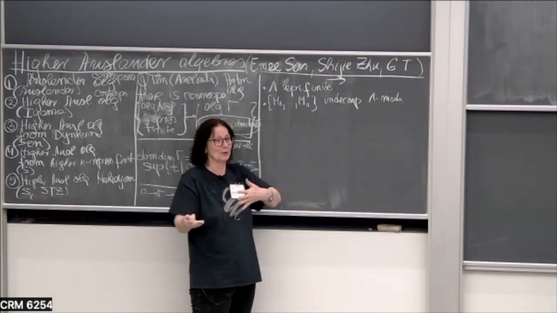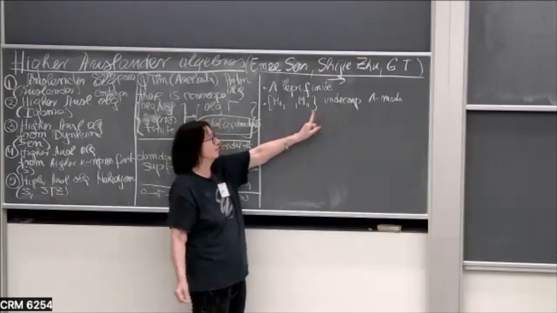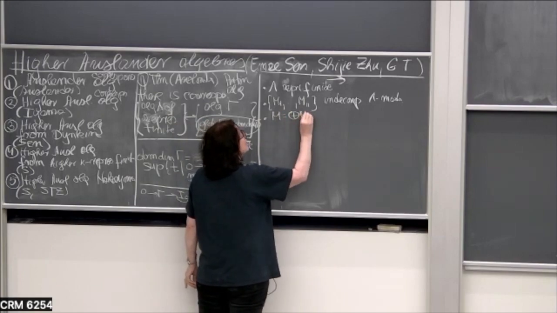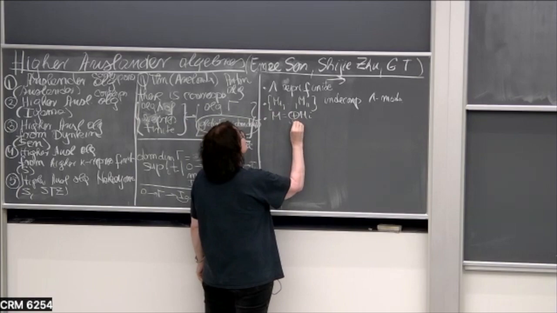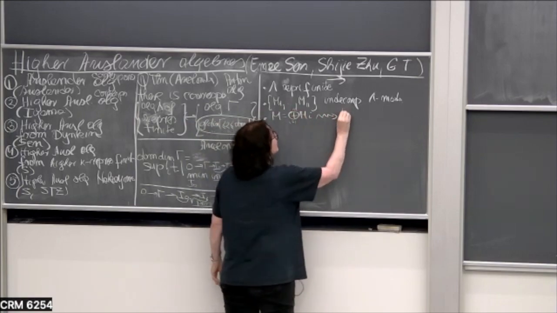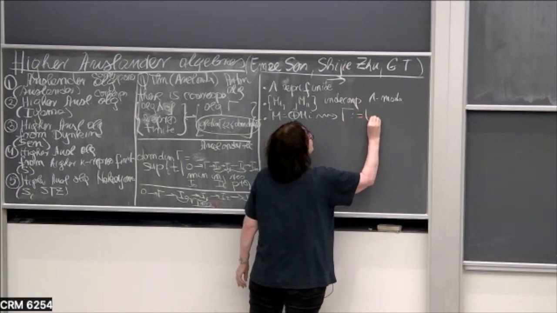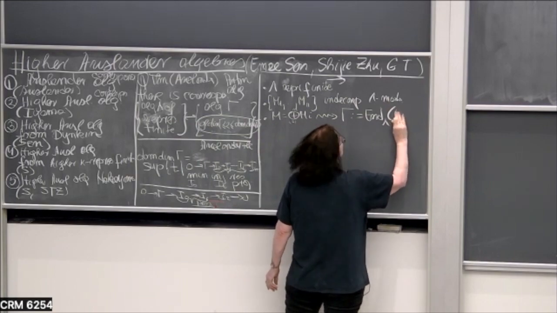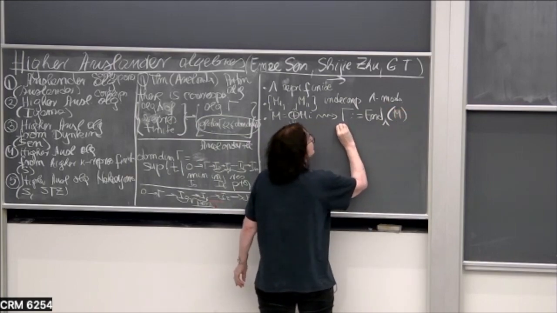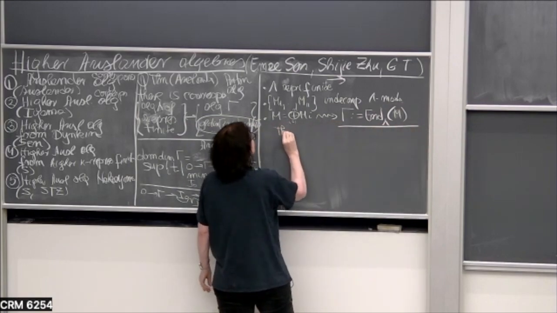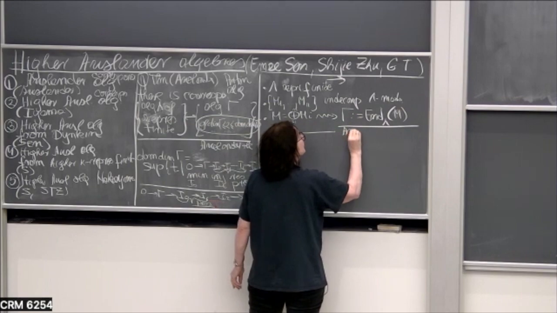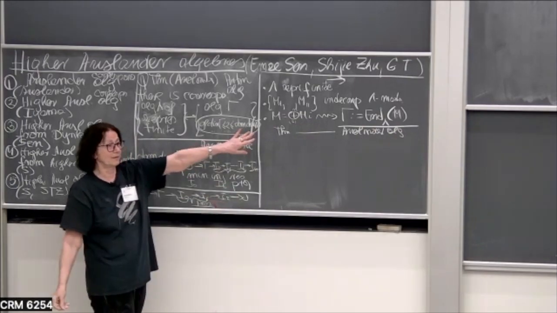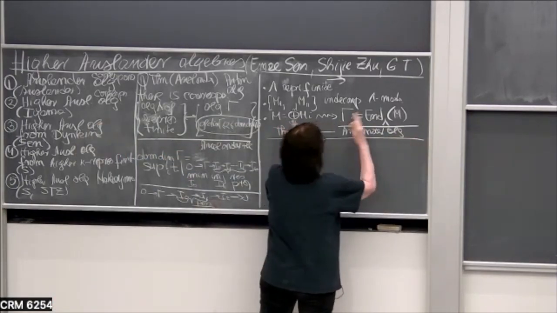So usually I won't put all of those words, but I'm just putting these indecomposable lambda modules. Then you take M to be the direct sum of the Mi's, i from 1 to n, and you take gamma to be the endomorphism algebra of M. This is Auslander's theorem, this is the Auslander algebra. That's why when you look at the Auslander right-hand quiver, it is exactly the quiver of that algebra. So this is how you go that way.